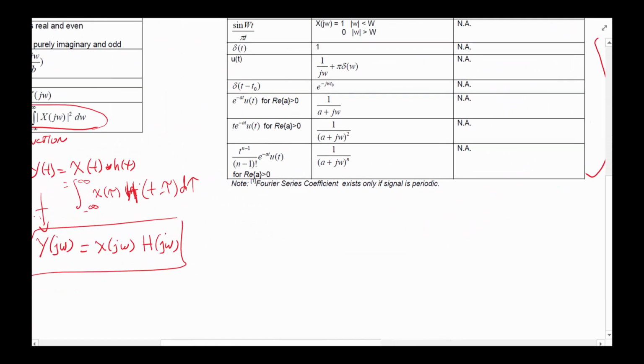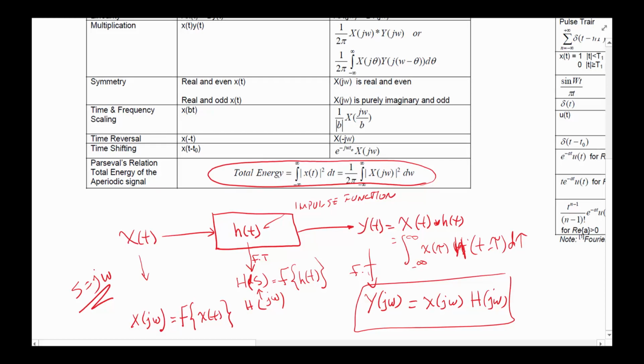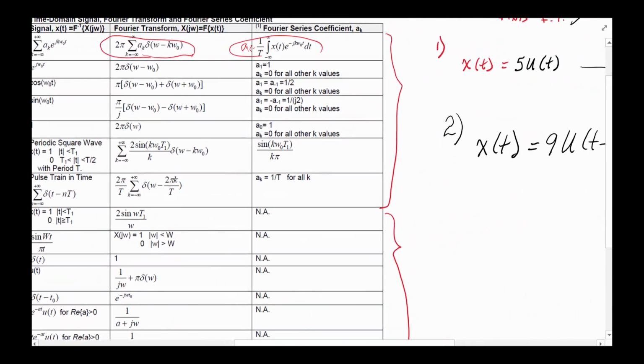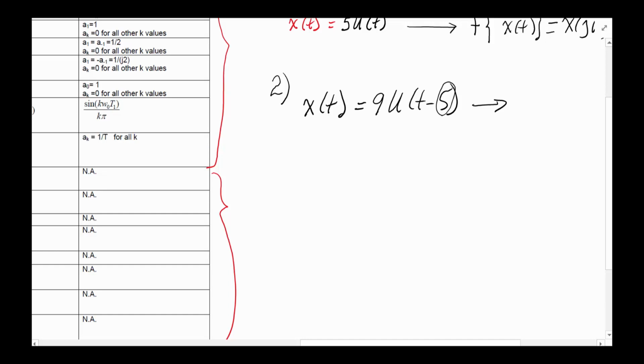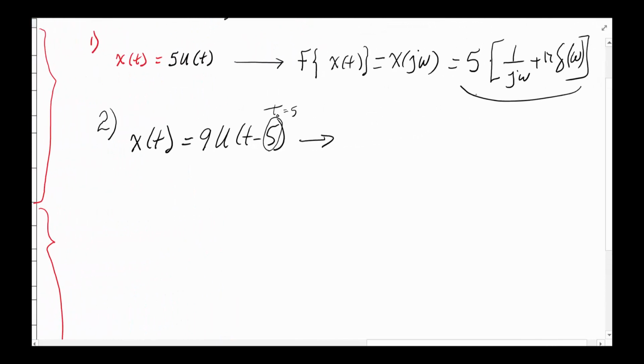And then you go back to your properties table. You take a look at the property table and say, oh, one of the properties tells me that x of t minus t0 can be whatever it was for x of t, which didn't have the minus t0, but I have to multiply it by e to the minus j omega t0. So in here, I come in and say, oh, t0 is equal to 5 for this one. That means all I have to do to make this work is take this and multiply it by e to the j omega 5. As you see, this is what I'm doing.